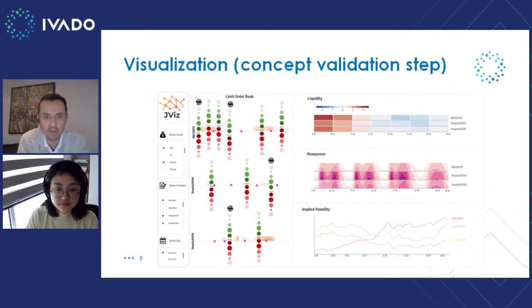Sharing with you this mock-up of visualization, I can reflect on two things. One would be the data itself. When I say limit order book, this is a snapshot of the liquidity available in the market, right? Every nanosecond, this picture changes. In this picture, we could see the liquidity available in the market, people who want to sell, people who want to buy, at what price they're interested in buying or selling.